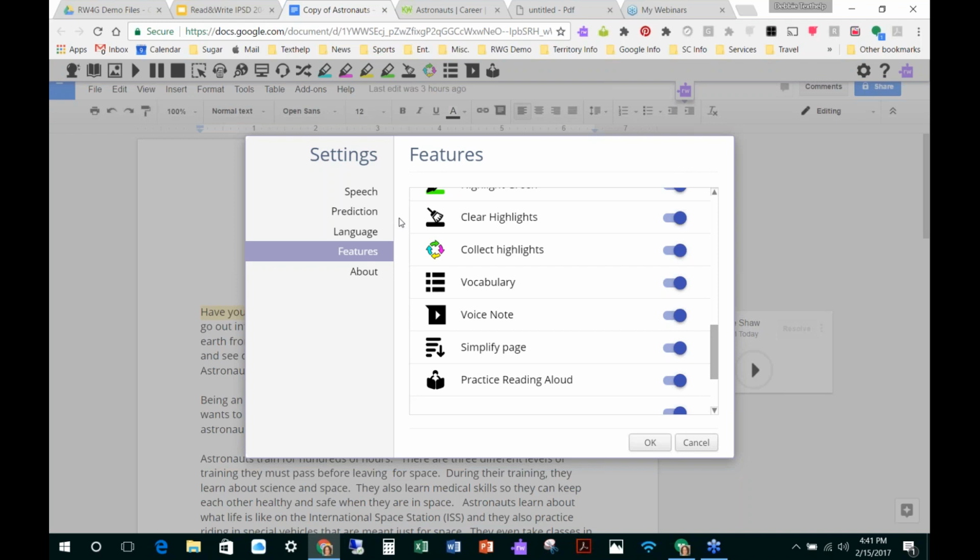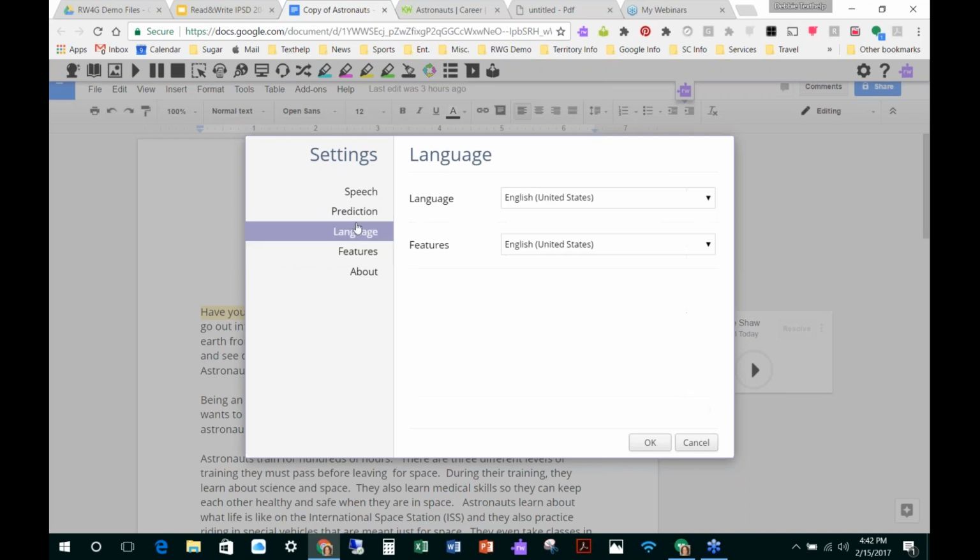A couple of other things I want to quickly point out about the settings, and I think this is one of our really amazing things about this tool, is we do have a translator. So if you have an English language learner student who perhaps natively speaks Spanish, they can click on a word in English and they can get the Spanish translation. Google does fabulous translation, that's great.